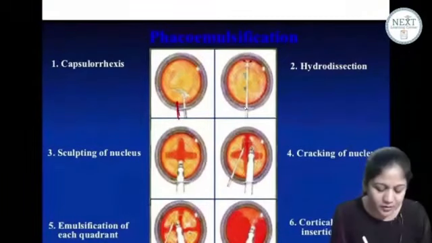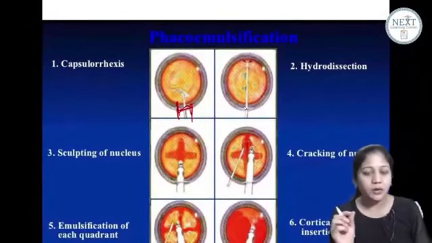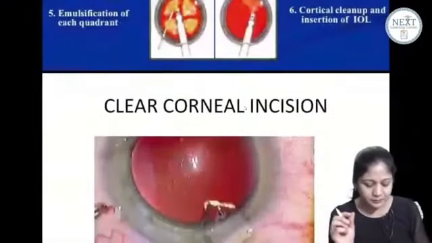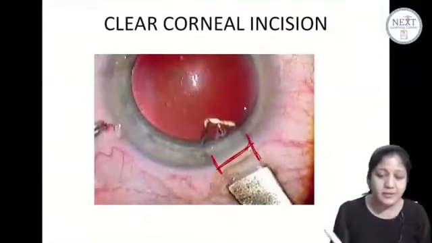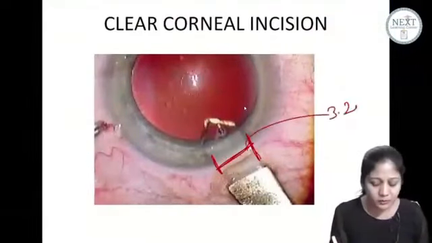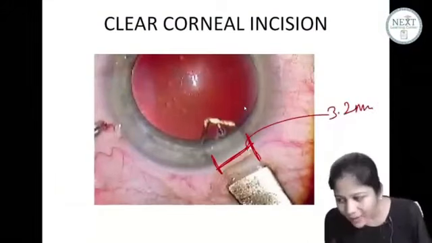So this is the first step where we make a corneal incision which is very small. ठीक है ना? See this incision. This is your clear corneal incision which is very small. It is self-sealing. It is just 3.2 millimeter. ये समझ में आता है? ठीक है? अब आपसे अभी फ्लैक्स पे आऊंगी.